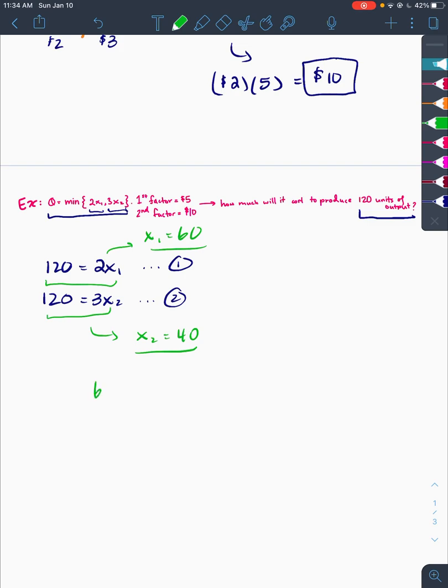So this one is really, really easy. All you have to do is equate the two, right? Plus 40 times 10. So that's going to be 300 plus 400, and that should give us $700. I should write this more neatly. I'm so sorry about my handwriting. So how much will it cost to produce? $700 to produce this. This one's much easier. You just equate the two because I know at the end of it that 2x1 comma 3x2 should be equal to each other, to find the proper production function.